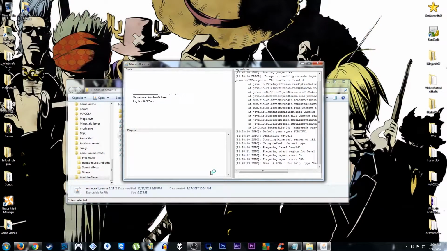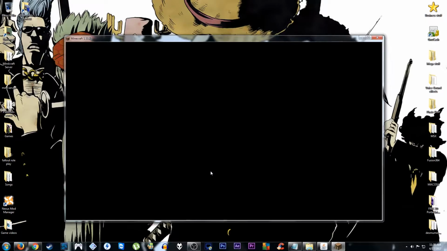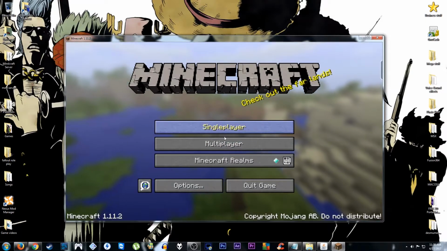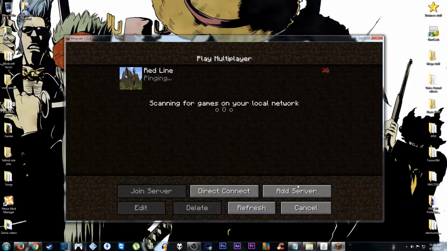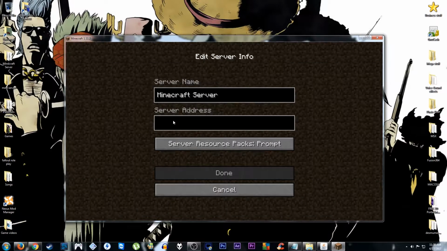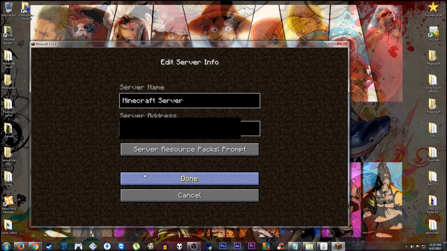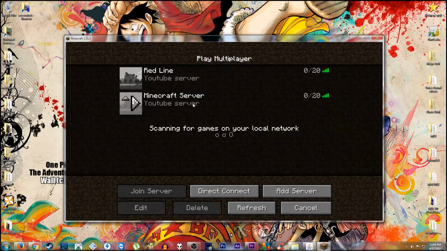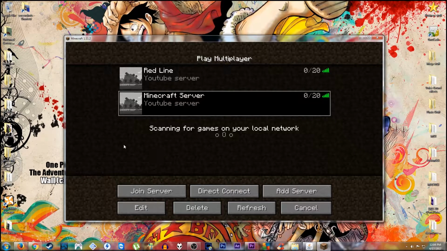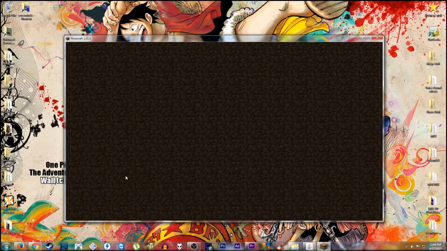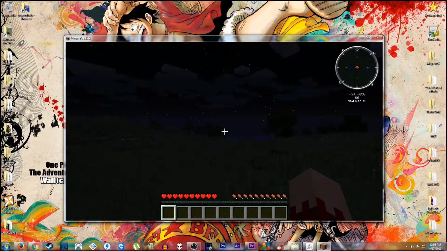So, go into your launcher, load up the game. Once the game is loaded, instead of single player, you just go down to multiplayer. I already have one of my servers set up here, so it's already there. But when you're doing this, you would hit add server. You'd type in your outgoing address here. So once you type in your server address, you just hit done. Now that you did that, your server should be up and running now. You can connect to it. Other people can connect to it too if you give them the address. Just hit join server, it'll log you in, load up the world, and you'll be in.